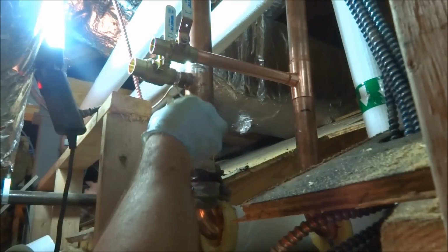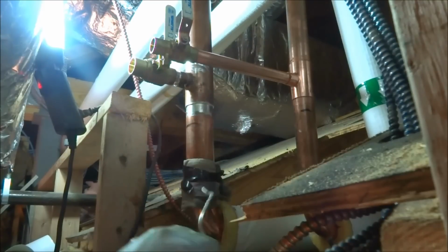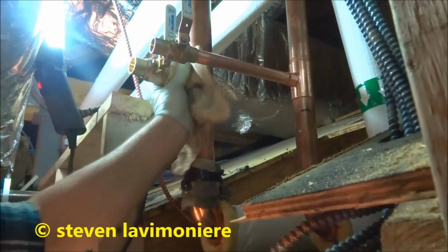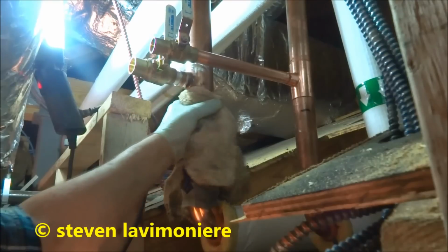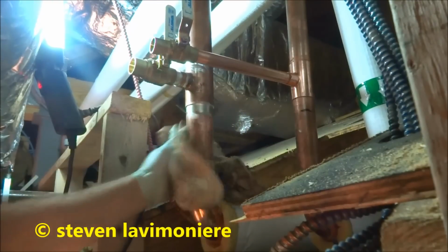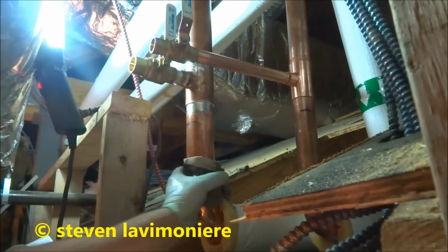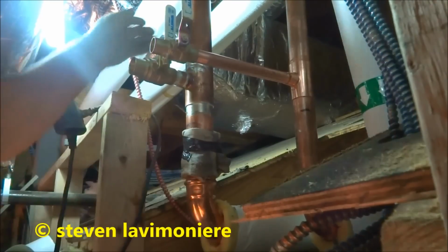Trouble, y'all. I gotta get the other one next. I'm thinking that's gonna be fine. It's gonna be fine, y'all. You can see it on the bottom down here. I got this rag on here to keep it cool.